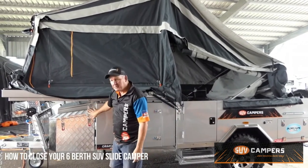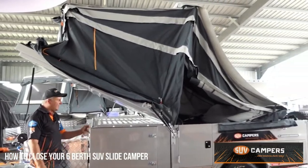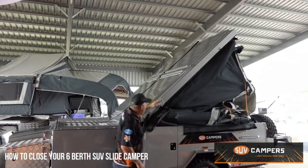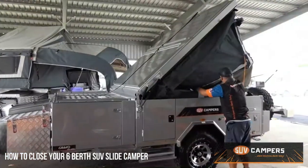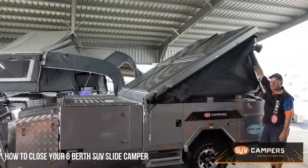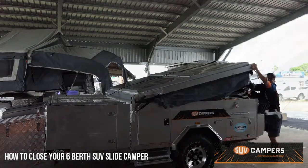On a grand, undo that locking latch and then release the winch cable. Depending on the wind or how lucky you are, just simply push this over and then start to do your tucking. The more that you can push in and cross that big void in the middle, it'll give you a lot more room to pack it up and it'll pack up a lot easier. The second part of pack-down is to pull down the lid and express the air out of the inside, then attach the winch cable to the lower eyelet.